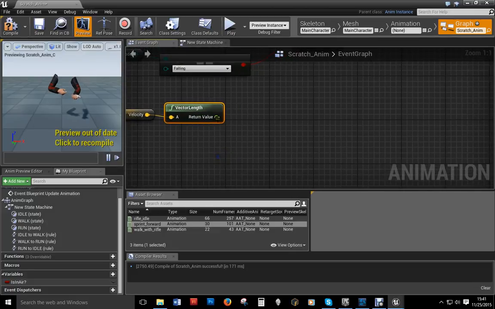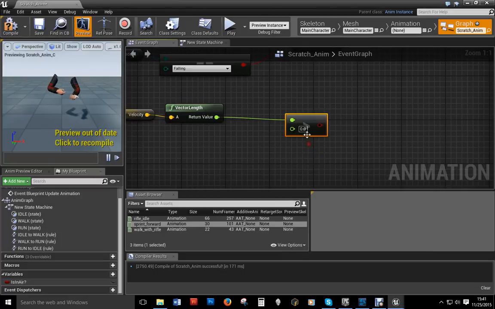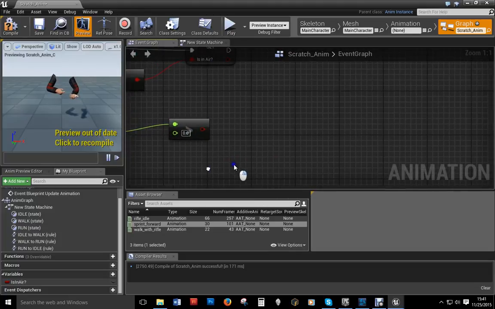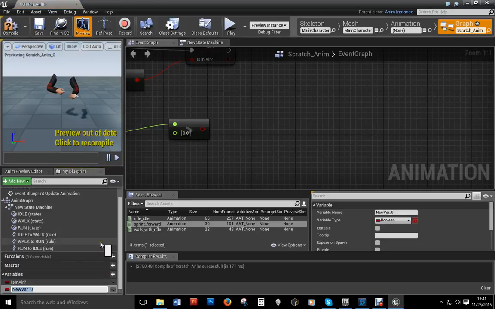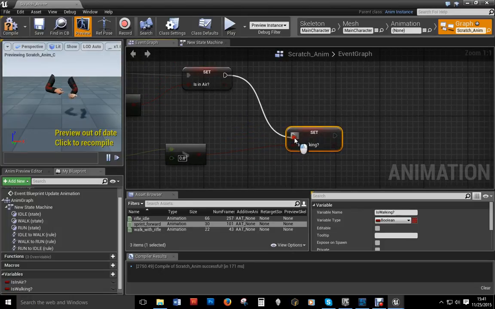Then we take that value, and we need to know, is it greater than 0? If it is greater than 0, we are moving, and we need a variable that dictates that. So Is Walking is going to be that variable. You can drag that out here, set it based off of that, and connect that up.